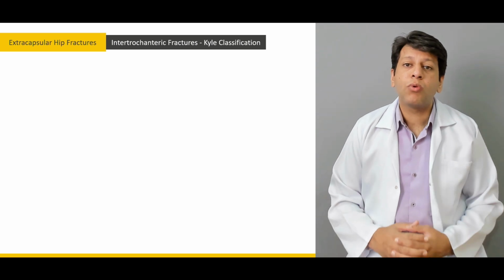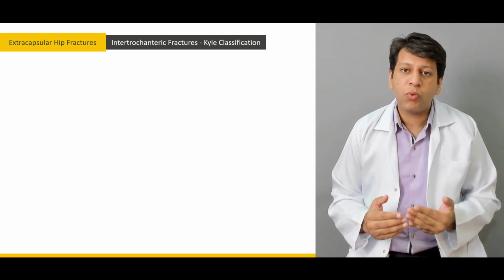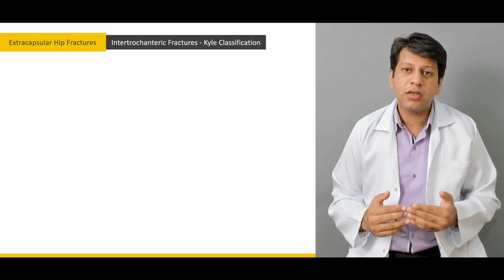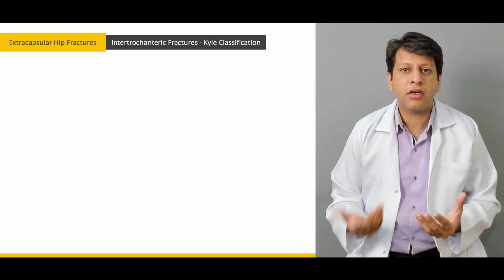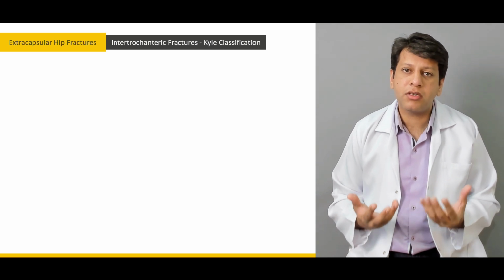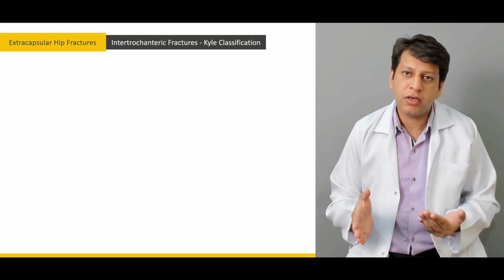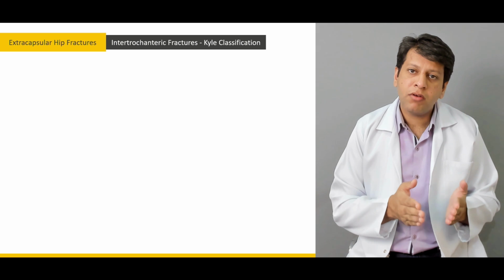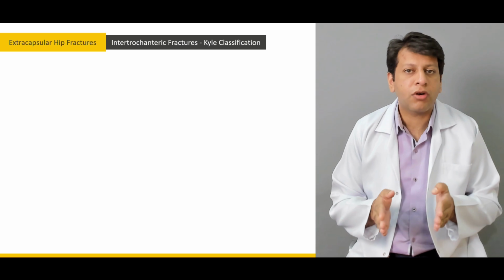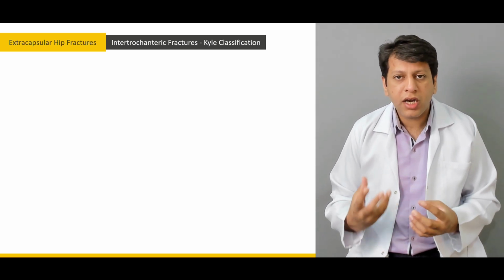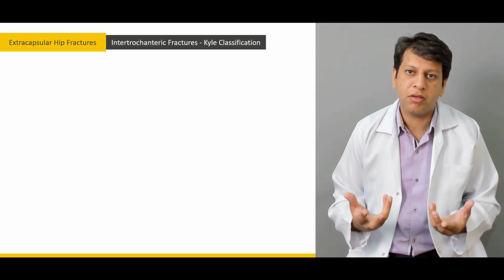But again, what's important is that different classifications have different ways of classifying it. What's more important is that we need to understand whether this fracture is stable or unstable. That is what is primarily determined by the classification. And why I'm going towards this is because we need to understand the end point this time. In Garden and Powell, the classification of the neck, the end point was whether AVN would occur or not. In intertrochanteric fractures, the end point is whether this fracture is inherently stable or inherently unstable.